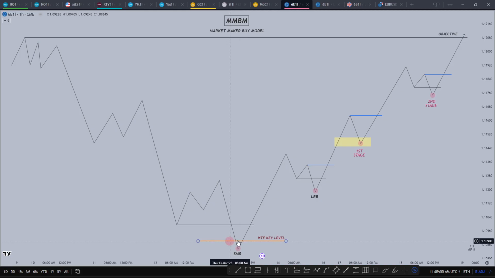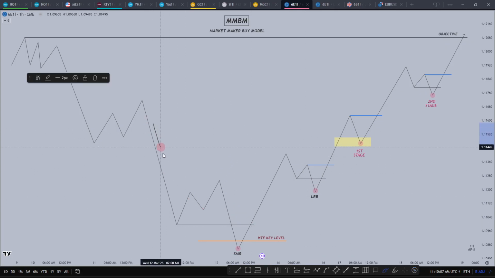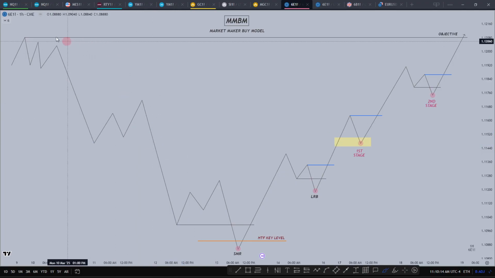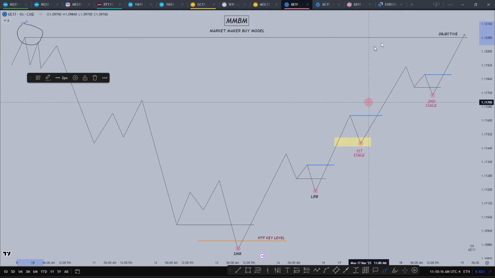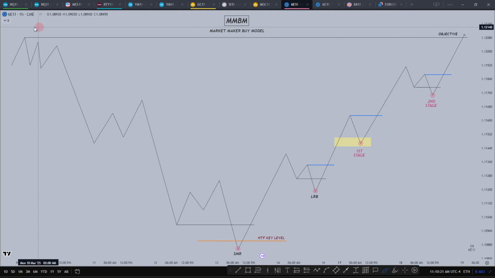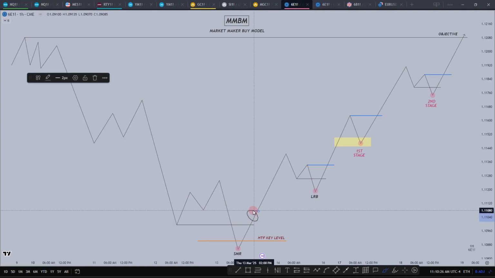Price hits the relevant key level. You don't necessarily know at that time that this is the SMR, because price can make this thing here as well. So don't try to frame based off SMR. Let it form. You have pretty much room to target till the main objective, right? And logically it shouldn't reverse without the objective. So why FOMO? Why try to pick it here, when you can let it confirm?